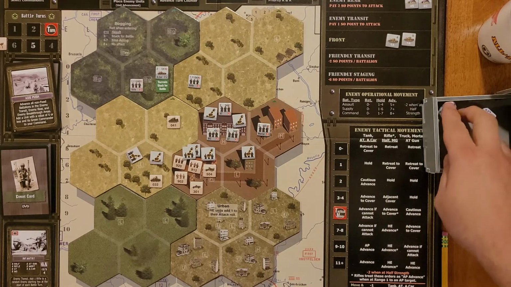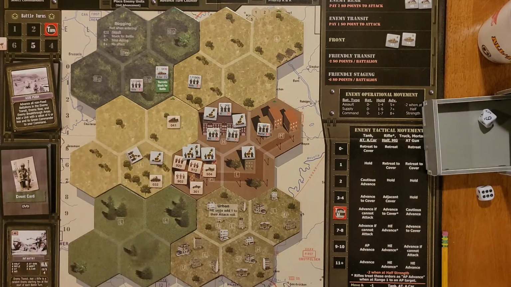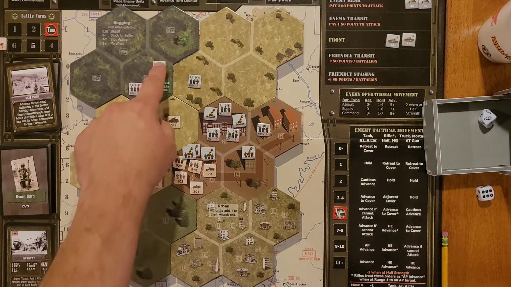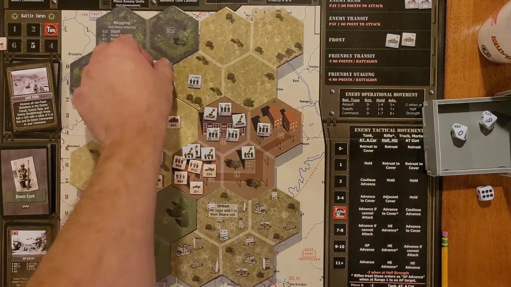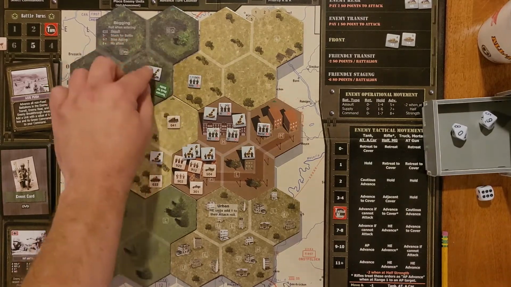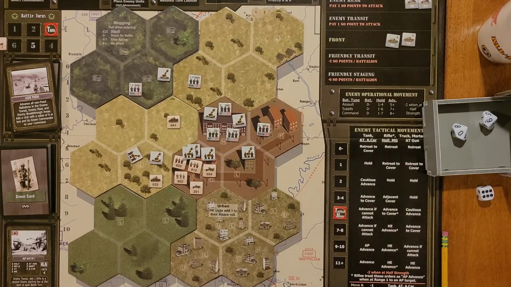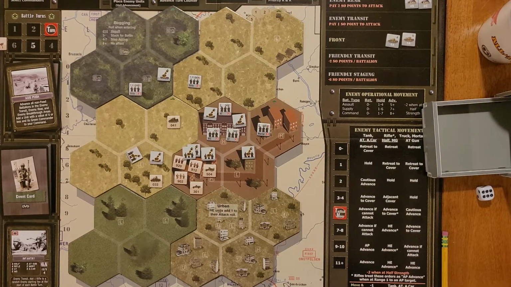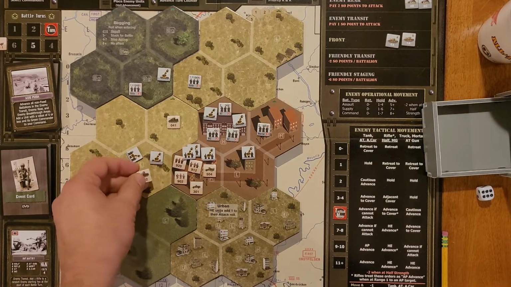Rolled a 9 and a 4, so I get 1 hit. Now his defense here is a 2. He gets no adjustment because there's no cover, so it's just a 2. He needs a 2 to avoid a hit. Rolled a 10, so this armored car is dead. And I can throw this back as well. So that's 41. Now 32 is my Lee, and they have no vehicles left.